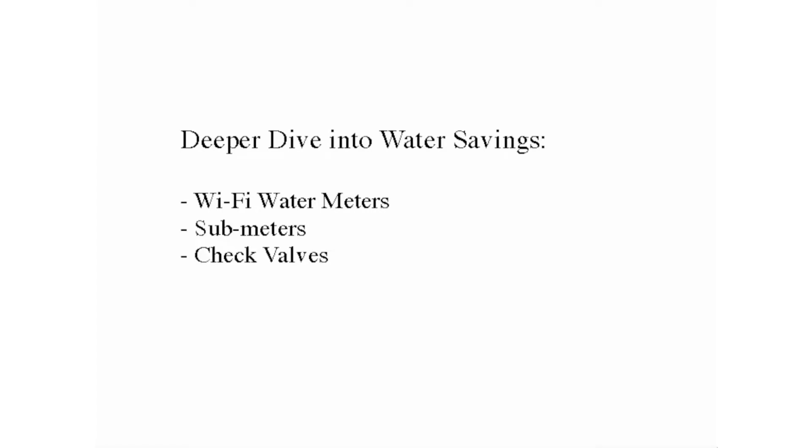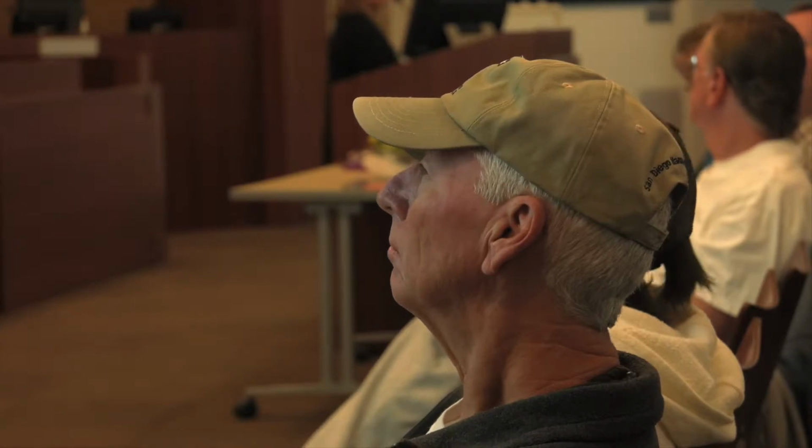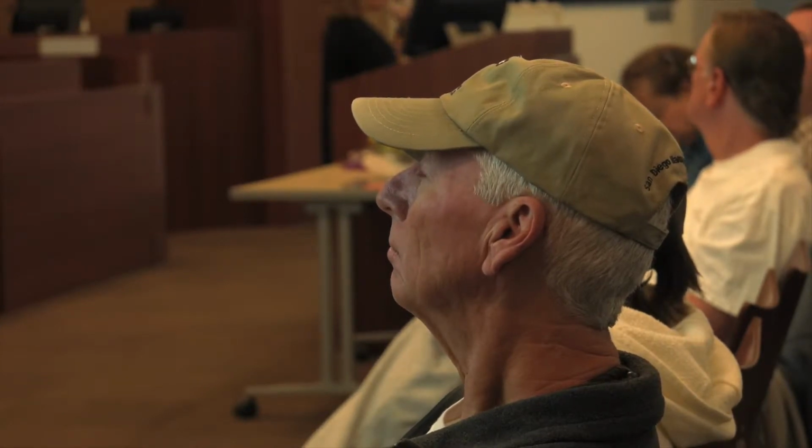So we're going to take a deeper dive into water savings. Our first area, well, we'll talk about Wi-Fi water meters. We'll talk about submeters and check valves. So it would be perfect in a perfect world that your water agency has smart meters and installs it for you, and then you can go online and look at your water use, and they can send you alerts to say, looks like you had a higher water use situation. And so that technology is coming. I'm not sure which water agency you're with, but that technology is definitely on its way. We'll have to check with the folks here at Western to see if they know where it's at.